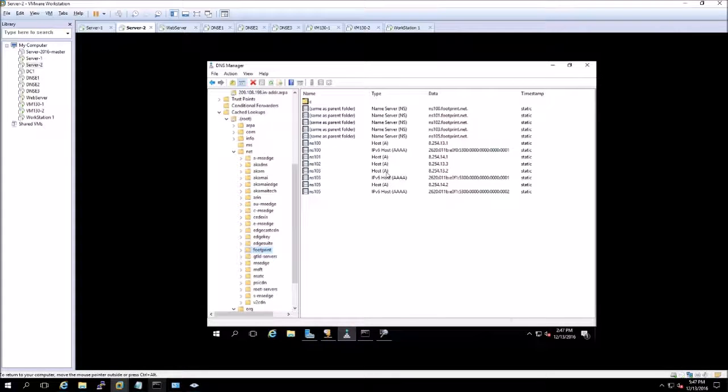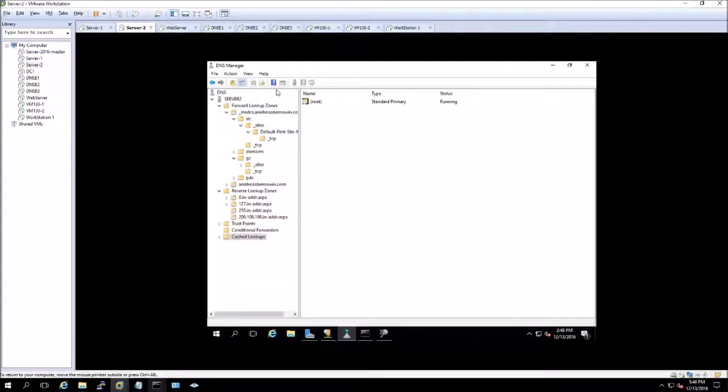And as we can see, it also holds AAAA records, which are IPv6 addresses, as well as IPv4 and name servers. So the name server, if it knows which domain it's going into, but it doesn't know the exact location of the server, can forward that request to the name server here, like ns103footprint.net, and then it'll resolve the web server you're looking for, or mail server, or any other address you're looking for. So with a name server, instead of the DNS having to go to root and then the top level domain, it can skip those two steps and go directly to the name server and figure out where it needs to go from there.